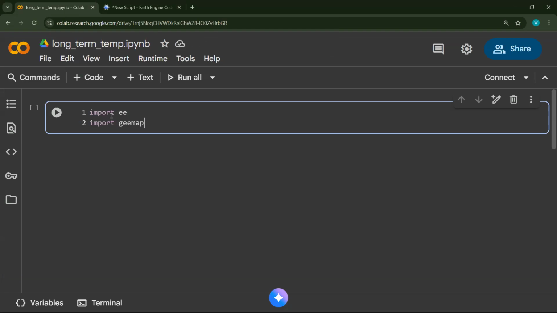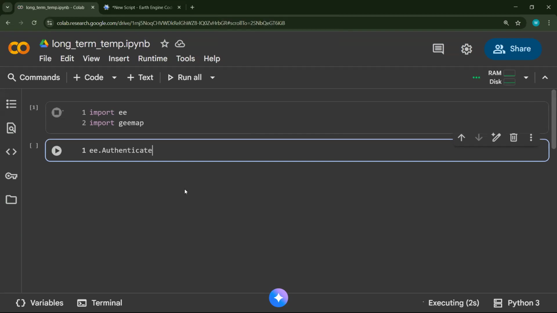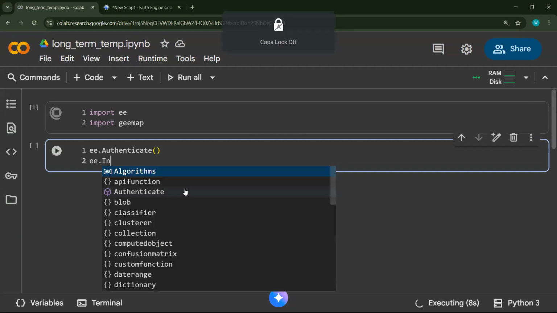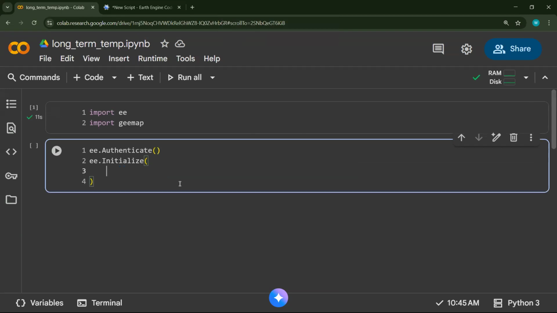Basically, the two will be Earth Engine and geemap, or ee and geemap. Once that is done, we will authenticate our Google Earth Engine credentials, and then we initialize our project.